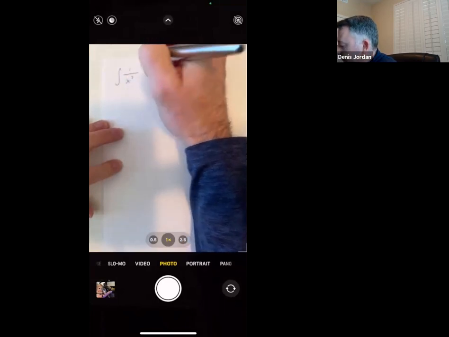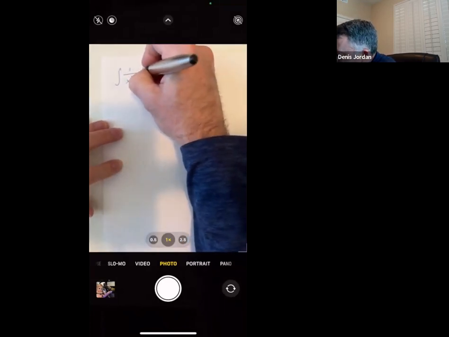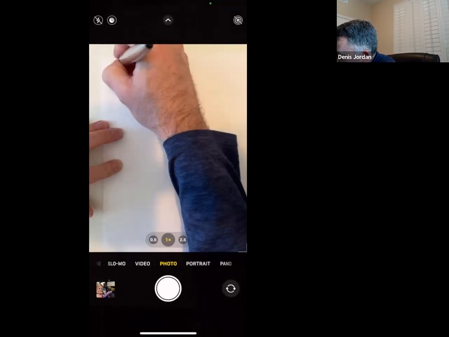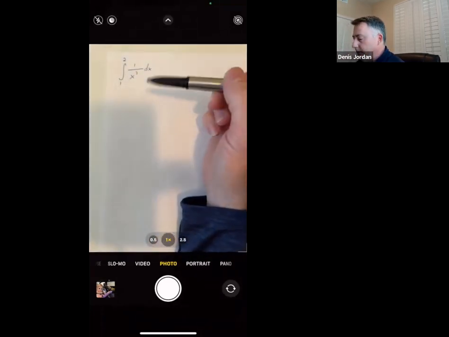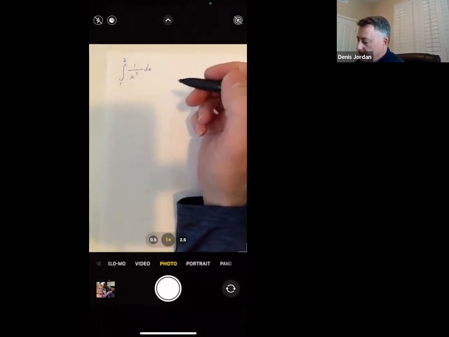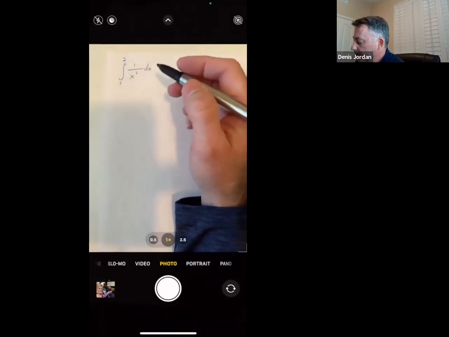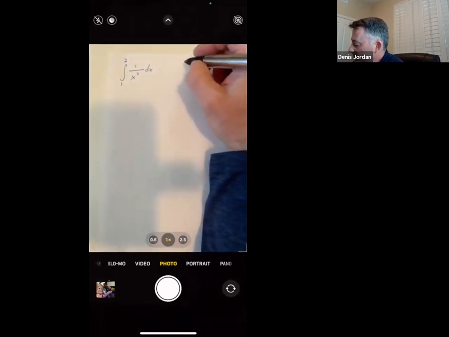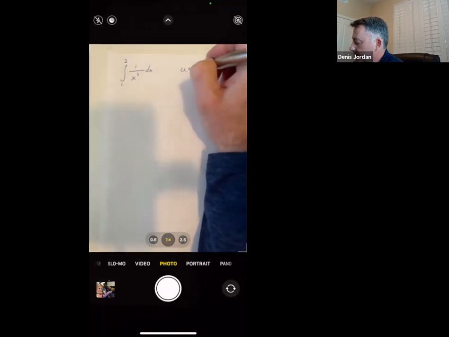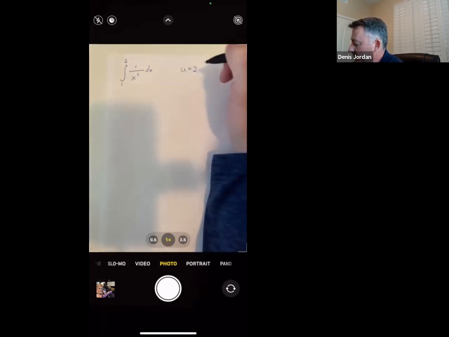So let's do this one, the integral of 1 over x to the third dx going from 1 to 2. The other version was 1 over x squared. But either way, you would do it the same way. I saw a lot of people trying to do a u sub with this, and it was really interesting because they were trying to go like u is equal to, and I saw several people set u equal to a number.